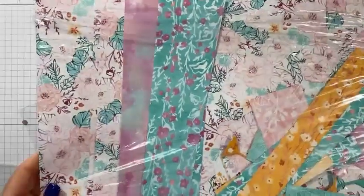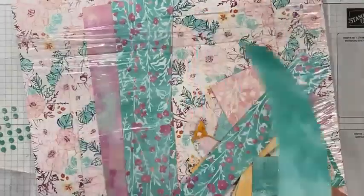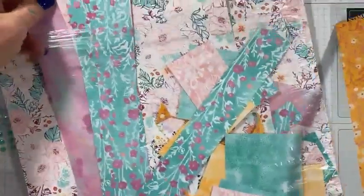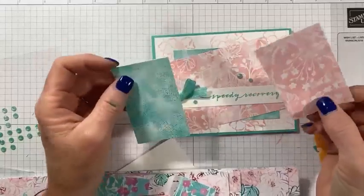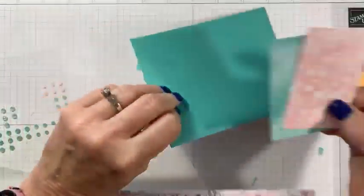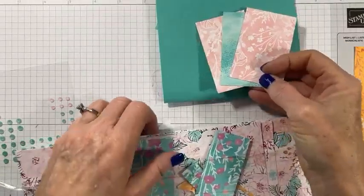Because this is what my bags look like after I do a class. There's always extras, and I think, right, we could use this one. This one matches. I think that's the only one that I have cut. Or, wait. I always end up with little pieces like this. This could be done the same way. You could do 3 across the front, just to use up your little pieces. You could do something different with the 3.